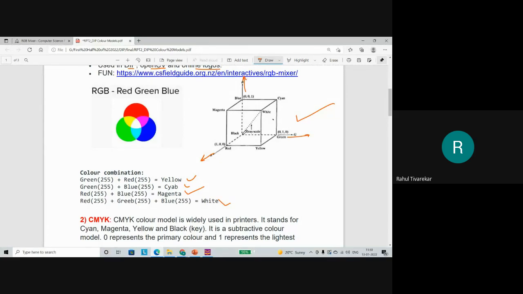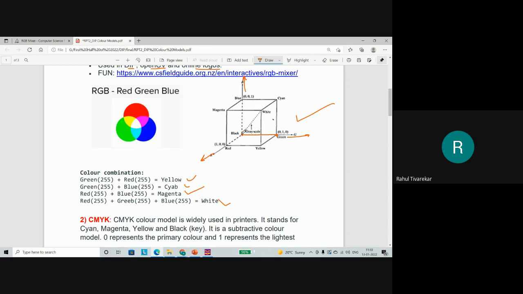If you are at the center of the coordinate system, that means you are mixing red, green, and blue at zero intensity. At this point, the coordinates are 0, 1, and 0. That means you are not using red, you are using green to the fullest intensity, and you are not using blue. So this is green color. On this axis, it is green color of varying intensity. At this point, it is green of the maximum intensity, that is 255.